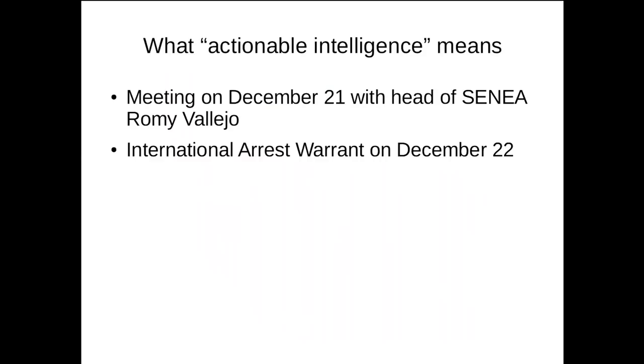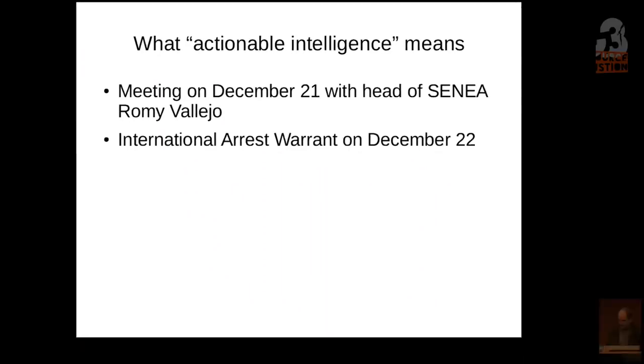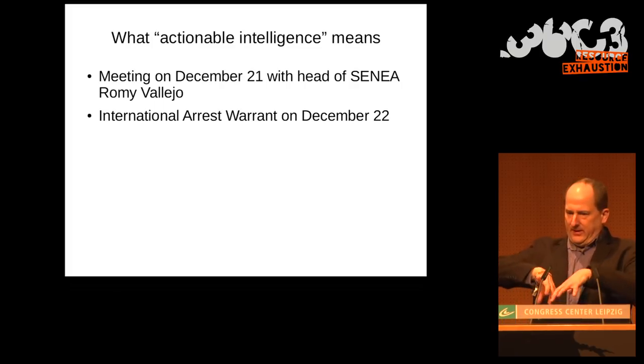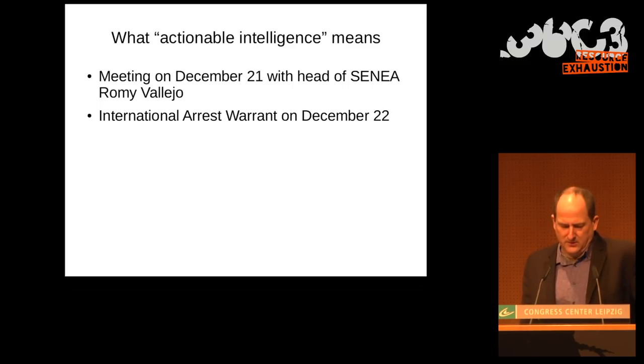Most important and most depressive is what happened at the end of 2017. The new government of Ecuador had already been elected, but was not yet in office. So as one of the last steps of the old government to solve his situation, they gave Julian Ecuadorian citizenship, they made him a diplomat, and they had pre-agreed with some countries which he could choose from to appoint him as a diplomat to one of their other embassies where he would not have that hostile environment surrounding it. On the 21st of December, he met in the embassy the head of the Ecuadorian intelligence, Romy Faleo.